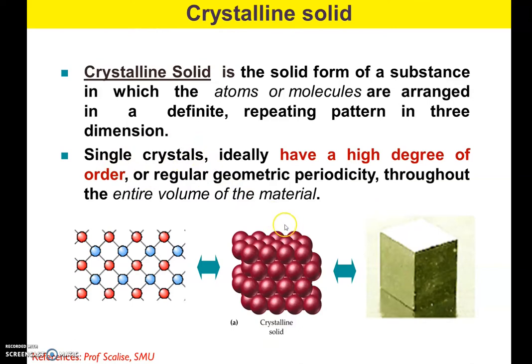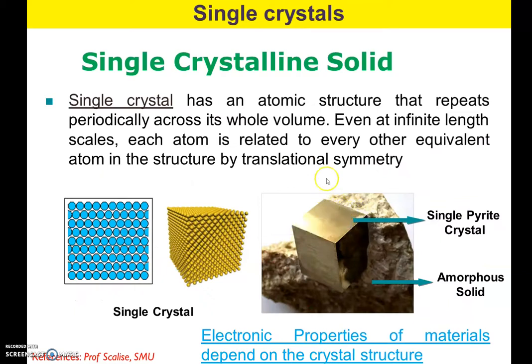Okay, so single crystalline materials have a very high degree of order that is present in the entire volume of the material. Okay, and essentially what we are saying is that the single crystal has a property of translational symmetry, in which suppose you are moving from a solid in the second position to the fourth position, then the environment that the atom sees is exactly the same as the space that the atom sees here. Okay, so there is essentially no difference between these atoms.